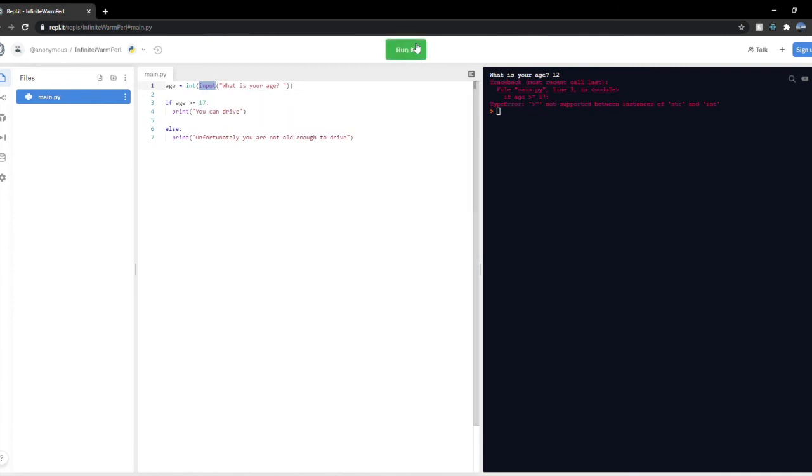So now if we run this again, and I type in the number 12 and hit enter, you can see, unfortunately, you're not old enough to drive. Because I've typed that in, Python sees this and it's like, oh, that's text, we're going to return that from this function. So this input returns 12 as text, and this int function here then sees that string 12 and goes, whoa, that can be a number, so we're then going to convert that to 12. And that's how we can then compare it to all these values.